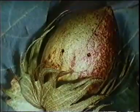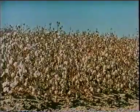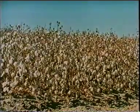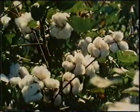But we can also use sex pheromones to disrupt the mating behavior of moths directly. And this allows us to control the insect by this means. In the case of the pink bollworm, which is an important pest of the cotton crop, obviously an important crop throughout the world as a cash crop and to give us very valuable fiber, we have the sex pheromone forming the basis of a novel approach to control. By disrupting the way the males find the females, we can control the pest population on the crop to the extent that damage is prevented.